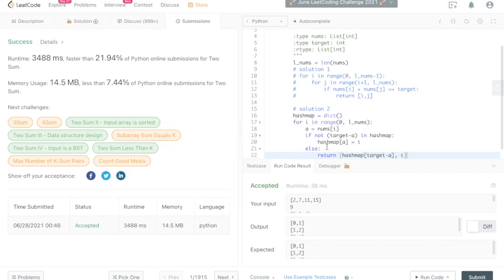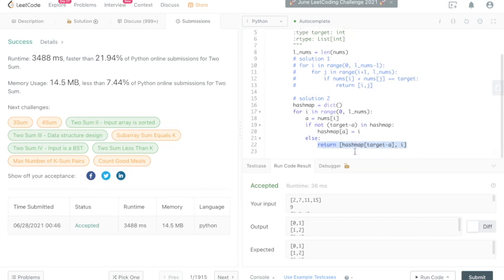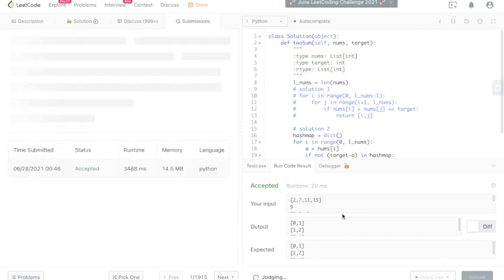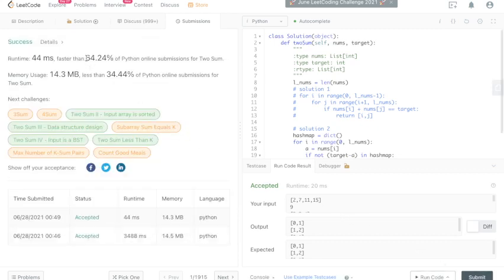And if I run this, because again we'll have a unique solution, I can just return as soon as I find the solution, so I don't have to write another statement there. And if I run this, as you can see, it's accepted, and look at this number, it will be much faster than this one currently, because it's using the hash map. So as you can see, now it's faster than 64% of the people who have completed this solution in Python.